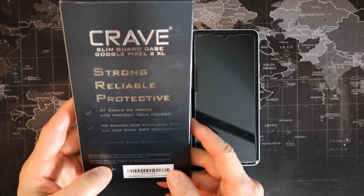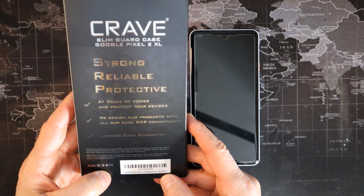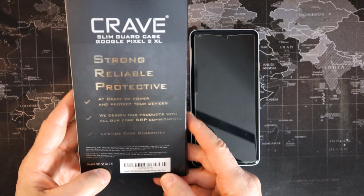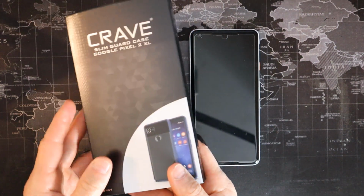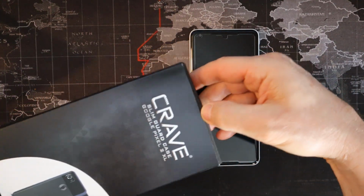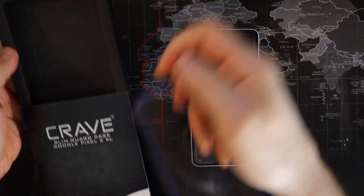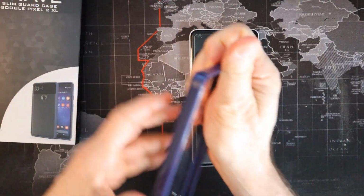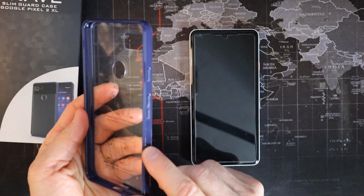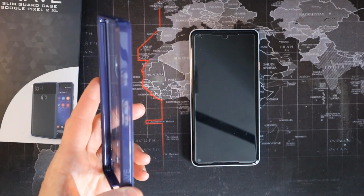It is a strong, reliable protective case, has a warranty. Some of the other benefits and features: it's slim and lightweight, shock resistant, scratch resistant, and a hard back. So let's take it out of the packaging. And again, it comes in a few different color options. And when I say color options, around the edge, there's different colors. So we got the blue, black, it's got this greenish color, and then also slate.